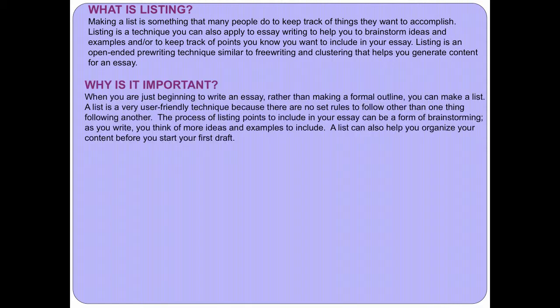Why is it important? When you're just beginning to write an essay, rather than making a formal outline, you can make a list. A list is a very user-friendly technique because there are no set rules to follow other than one thing following another. The process of listing points to include in your essay can be a form of brainstorming. As you write, you think of more ideas and examples to include. A list can also help you organize your content before you start your first draft.